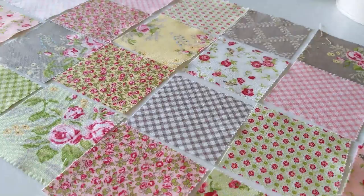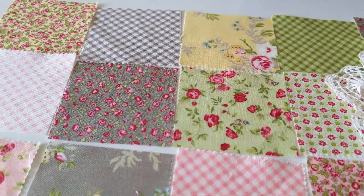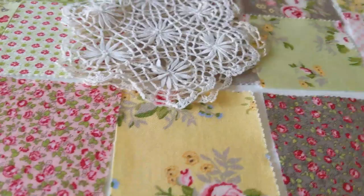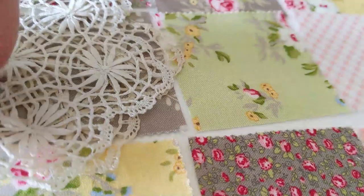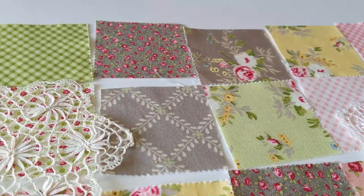This is... So I patched together, placed where I wanted all the pieces for my... Oh God, listen to me. Finish your sentence, Sherry. For my pelmet. And I think I'm going to add these in somehow, because these are beautiful little vintage bits of crochet, which I can't separate now. Yes, I'm going to put those on it somehow. And I don't know if I can bring myself to cut that into that embroidery now.